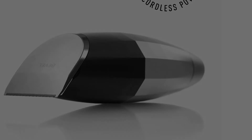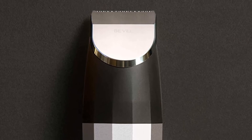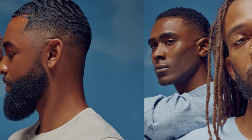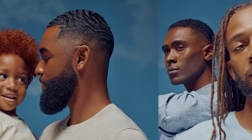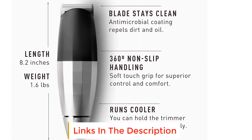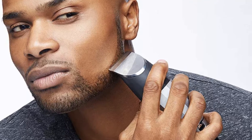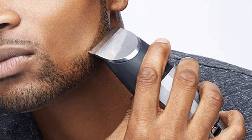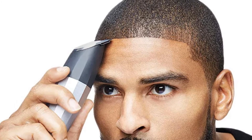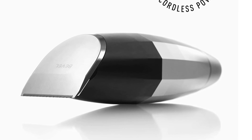Quick tool-free adjustments with no screwdrivers needed — simply adjust sharpness using the Bevel dial for a cleaner, smoother shave that reduces bumps, ingrown hairs, and skin irritation. The Bevel beard trimmer makes for the perfect men's gift for your father, husband, son, or friend for any holiday. A soft-touch grip and custom-faceted body give you superior control and 360-degree non-slip handling. It offers consistent power with or without a cord, with 6-plus hours of cordless power. Blades repel dirt, oil, and buildup to help prevent irritation. For simple cleaning, wipe it with a damp cloth or use a brush to more deeply clean the blade.